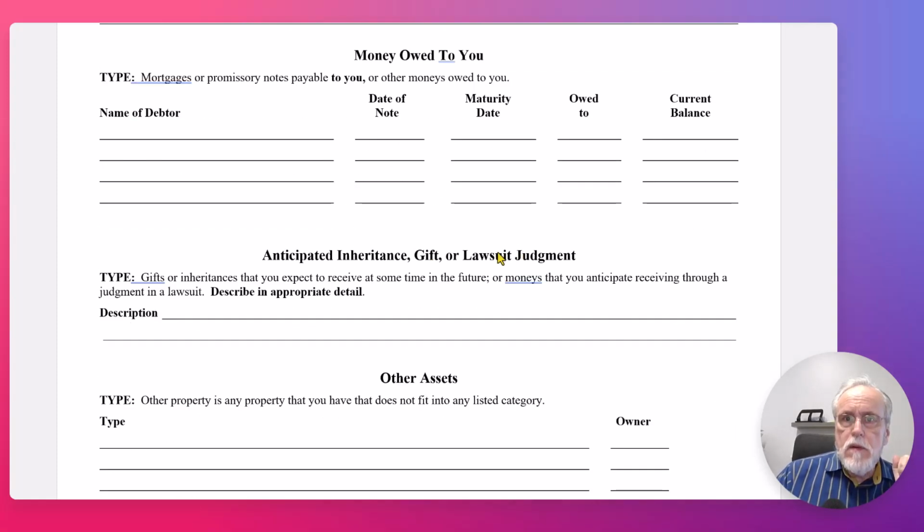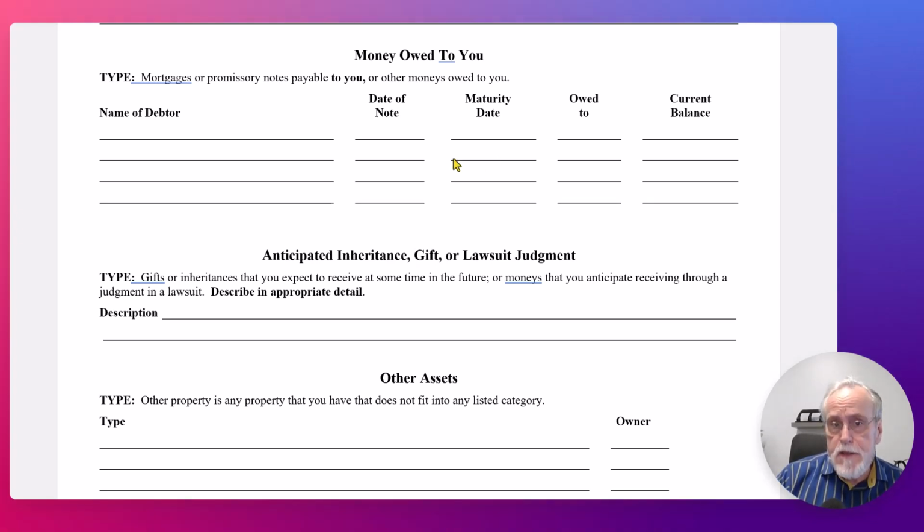Hey, are you going to inherit a lawsuit or a judgment? Why would that be significant? Because if that inheritance is a big one and it puts you over that $15 million limit, we need to know that, because we need to write a trust that's appropriate for someone who's going to have a tax liability. If you're under $15 million, you don't have to worry about it. But let's just say you're at $13 million when you sign with us, but you're going to get a judgment in 18 months. It's going to put you at $17 million. We need to know that.